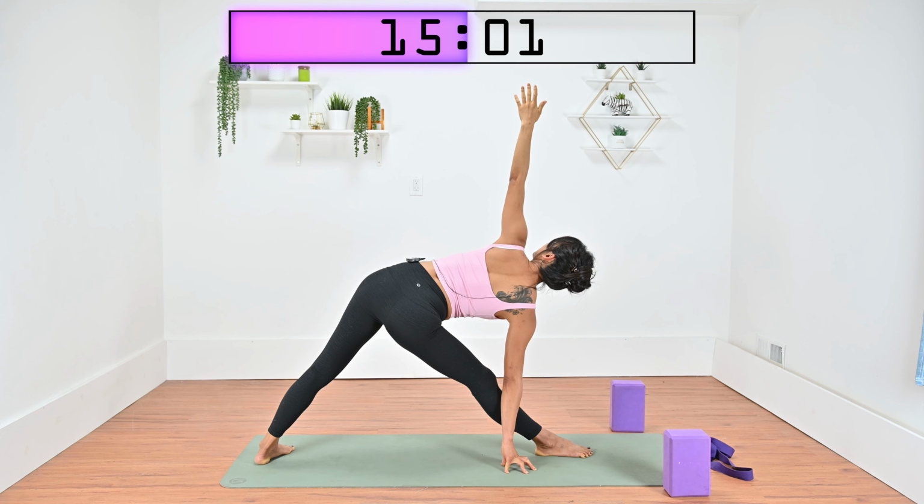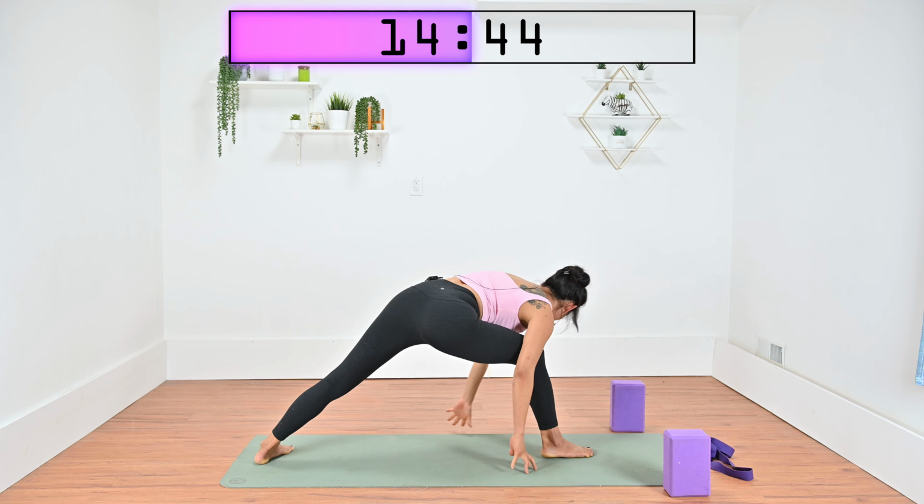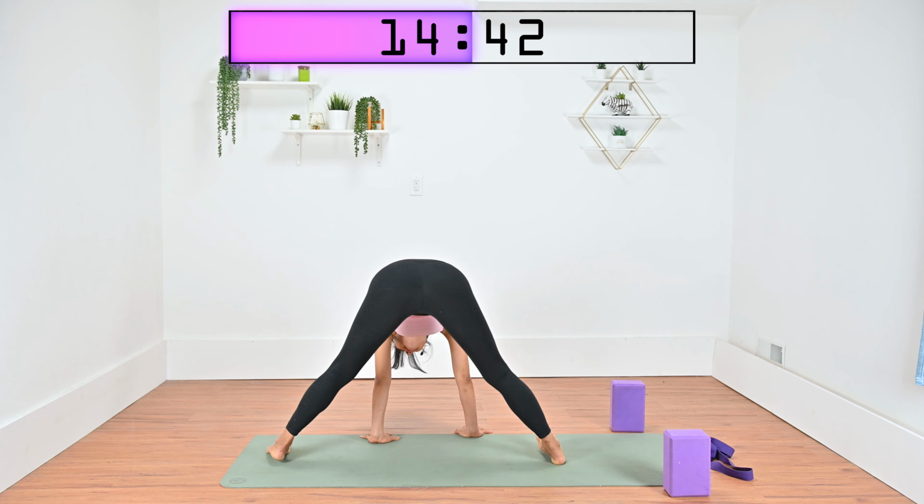Focus on finding length through your spine. Pull your heart forward. At the same time, reach up past your left hand. Inhale, Utthita, reach your left arm over your head. And exhale, wide-legged forward folds, Prasarita.